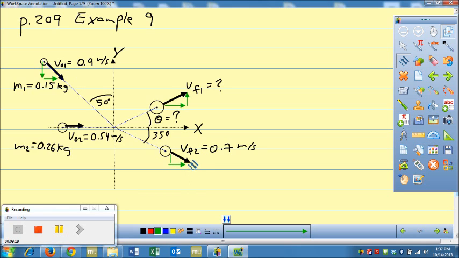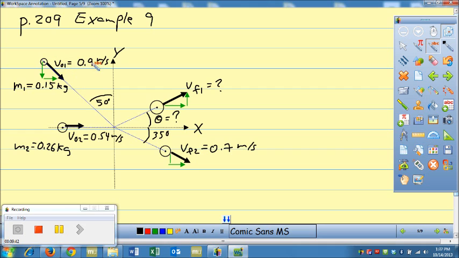Okay? So in each of these cases, you've got an X component and a Y component, and you've got to understand how they are related to the angles. Well, let's see. That's 50 degrees right there. This is going to be the tricky part, especially if you're not used to dealing with this. This is a matter of geometry.